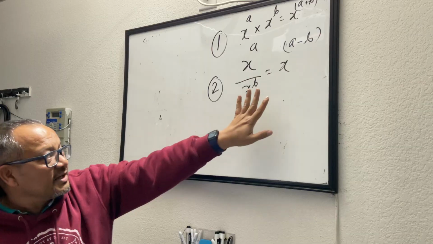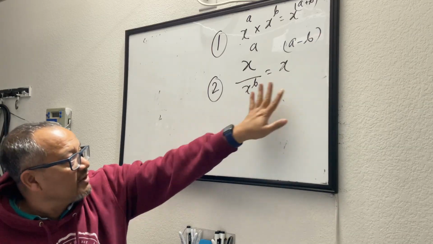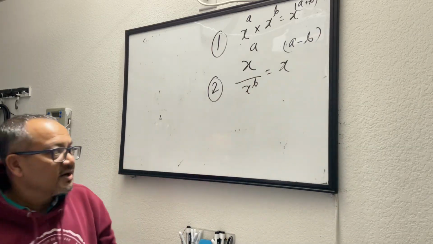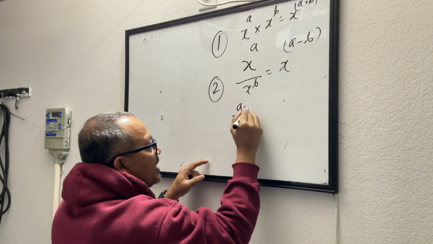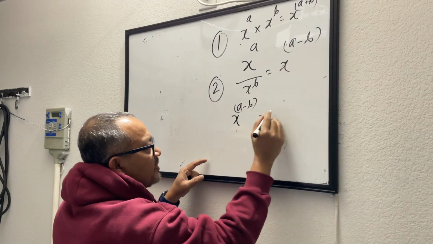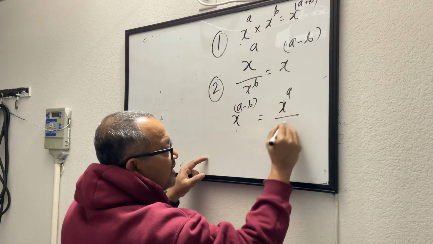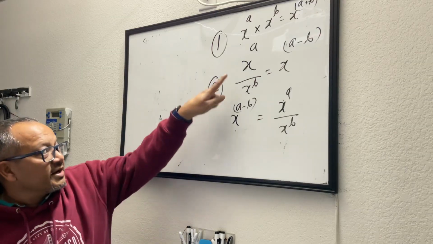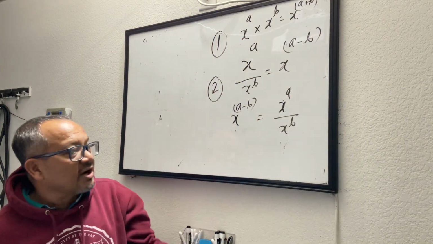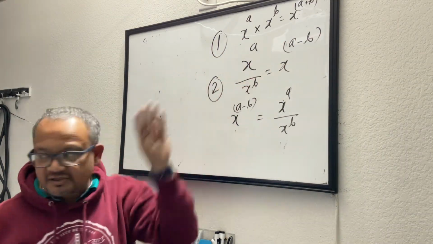What I'm doing actually is, whatever rule that we have, I'm flipping it. Meaning, I'm writing in the reverse order. I can say this: x to the power a minus b equals x to the power a divided by x to the power b. Is it okay to say so? I wrote here, this whole thing equal to this, so I'm reversing it and saying this thing is equal to this. That is okay?